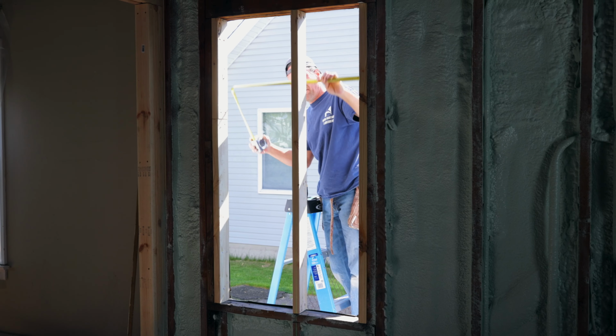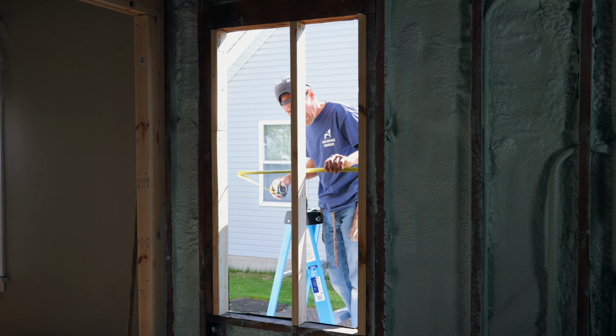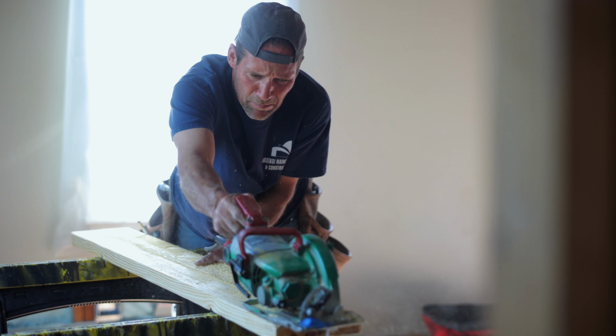Having the walls exposed gave us the opportunity to inspect the house's framing. Let's take a look at some of the additions that we added to the house. So we were happy and relieved to find the home's wood frame to be in good shape after almost 70 years. We did add a support beam that was missing from the laundry room addition.